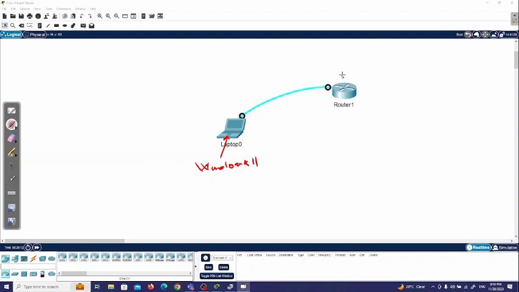Cisco devices also have an operating system, and that is what we call IOS. IOS here stands for Internetwork Operating System. This is the name of the operating system running on Cisco devices.